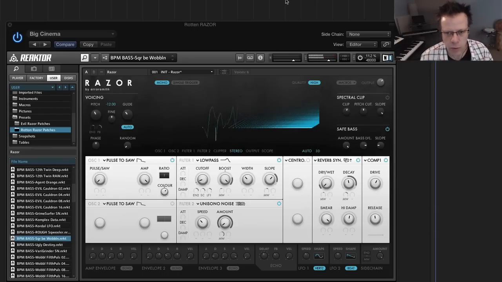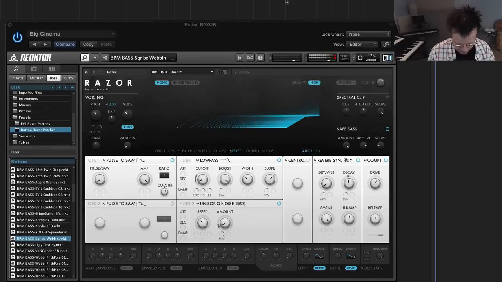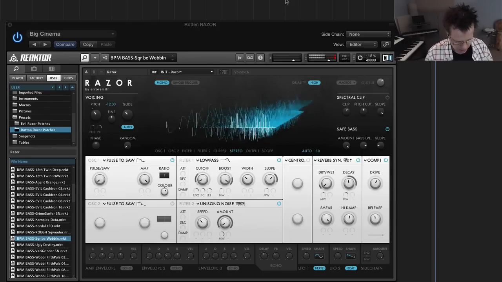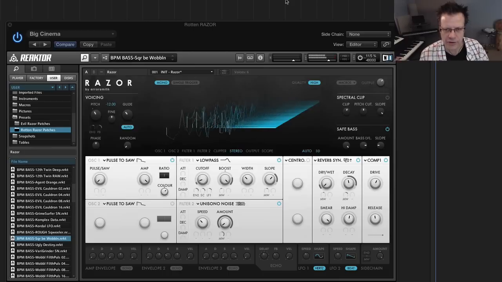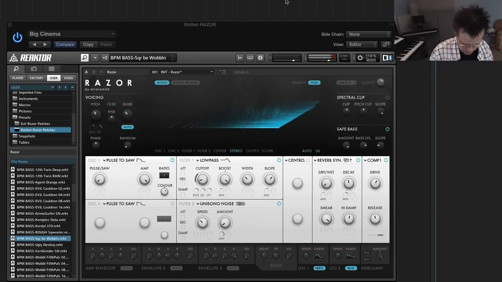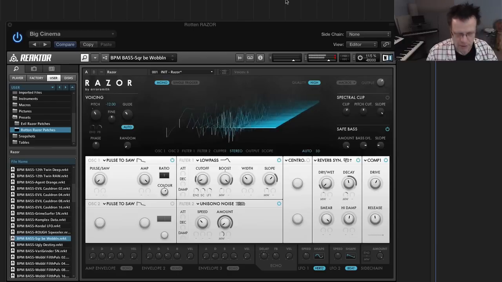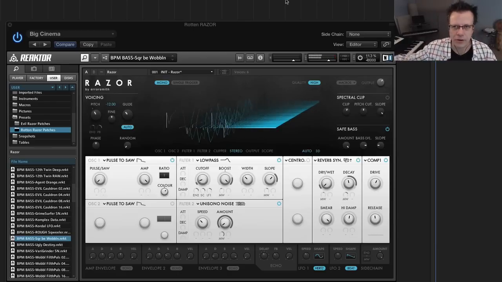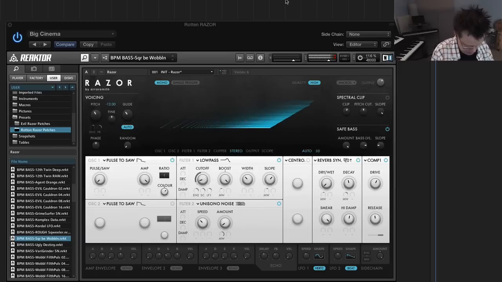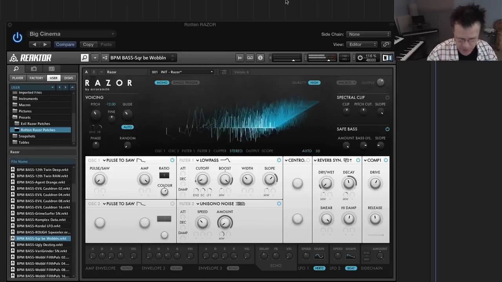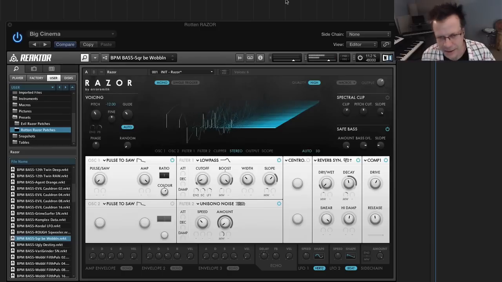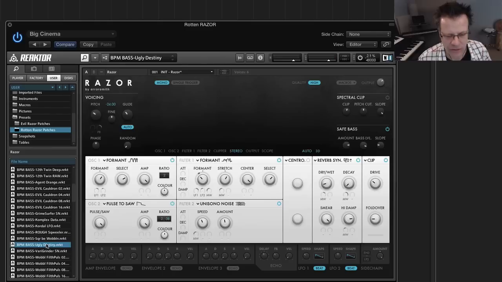This is another one where as the mod wheel goes up, you get this cool reverb. It's kind of a trademark of this library. I try to find things that are unique for each library I make. And one thing I definitely wanted to do more of was having the mod wheel be able to do this, because it's a cool trick to be able to have that hit and take off and go somewhere else. All from the same patch without needing anything else except Razor. So that's one of the signature things for this.